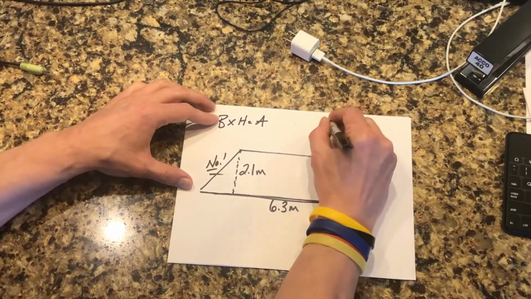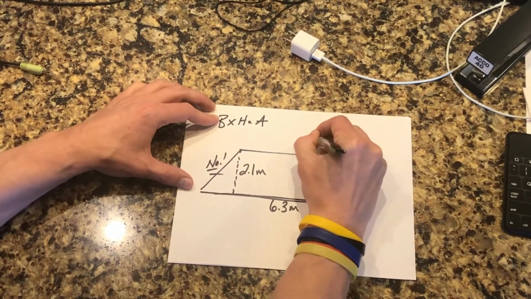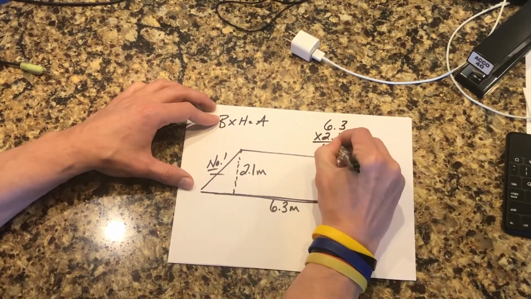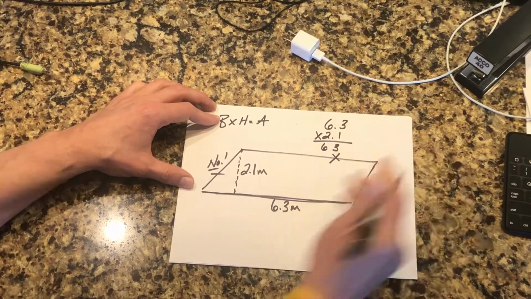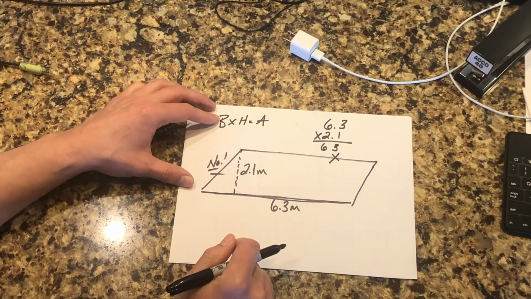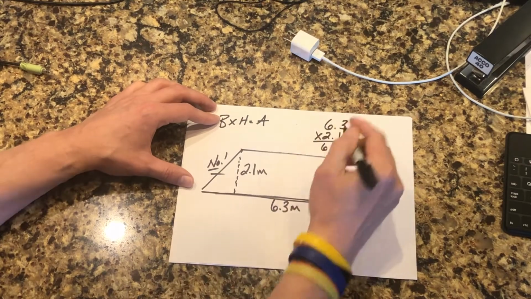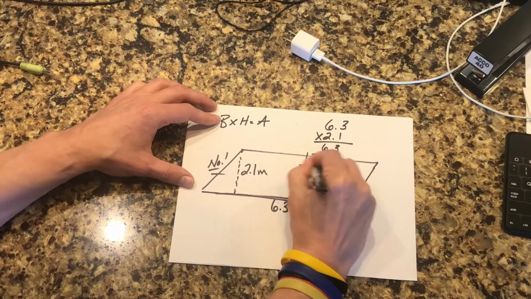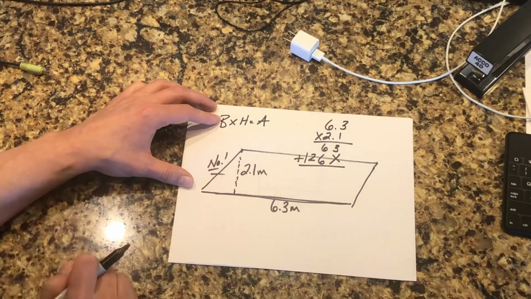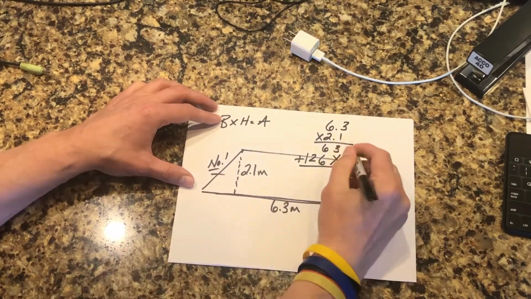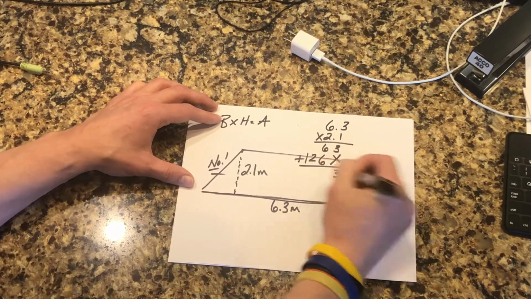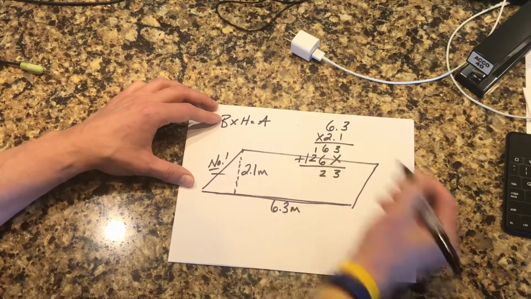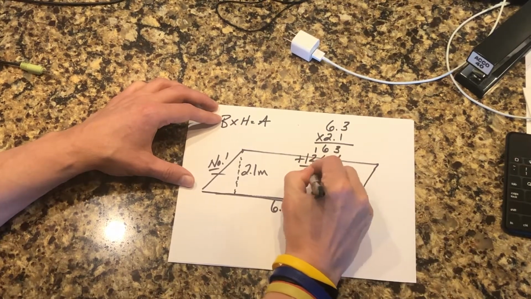So quite simply, 6.3 times 2.1. Looks like I have a 1 here, so I can go down to 63. For those of you that follow my homeroom, you know I do X's instead of zeros for the next line. So 2 times 3 is 6, 2 times 6 is 12, and I'm going to add those two numbers together. When I add them, 3 plus 0 is 3, 6 plus 6 is 12, so 2 down, 1 up. And the last part I got is 13.